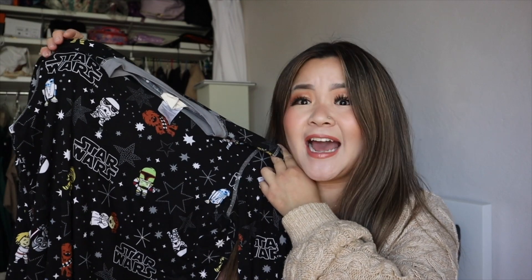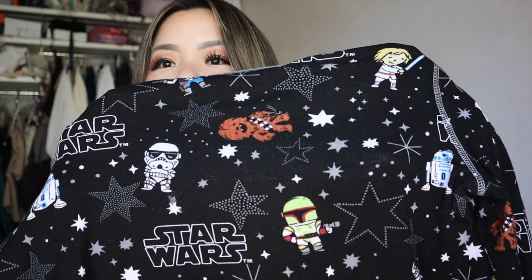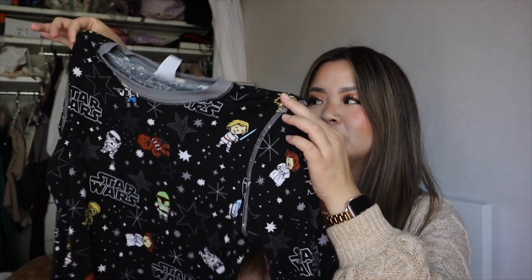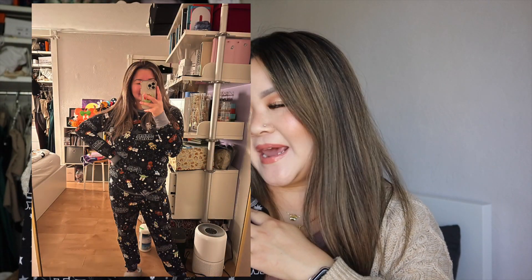The first few things I'm going to share are an order from Shop Disney. The first thing is really random but I saw they had these Star Wars pajamas on Shop Disney and I just thought they were so cute. It has the Stormtroopers, Chewie, Boba Fett, Luke, Leia, and R2-D2. I just really like the pattern, and these type of pajamas from Shop Disney are always so comfortable. I literally look like a child in these but they're so comfortable — I've been wearing them now that it's been colder here in the Bay Area. They're just so soft and cozy and I love them.